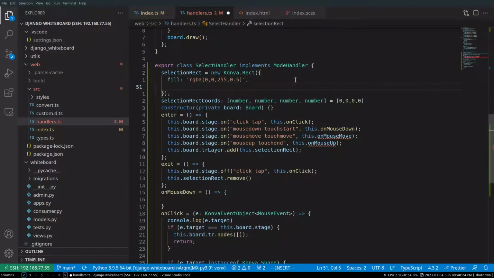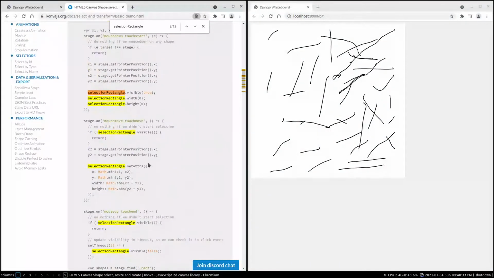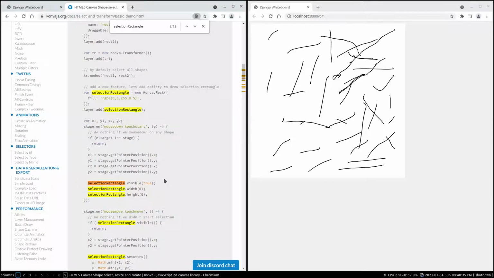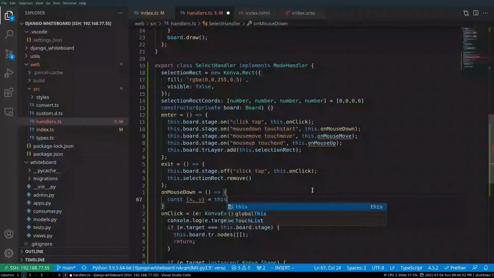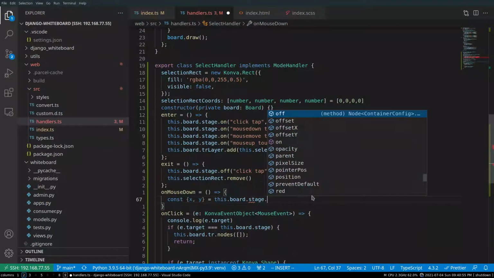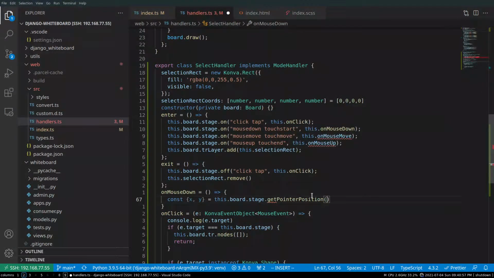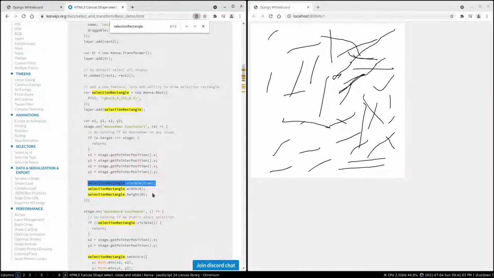So I guess this starts with visible equals false, and here, well, get pointer position, and we copy that basically.